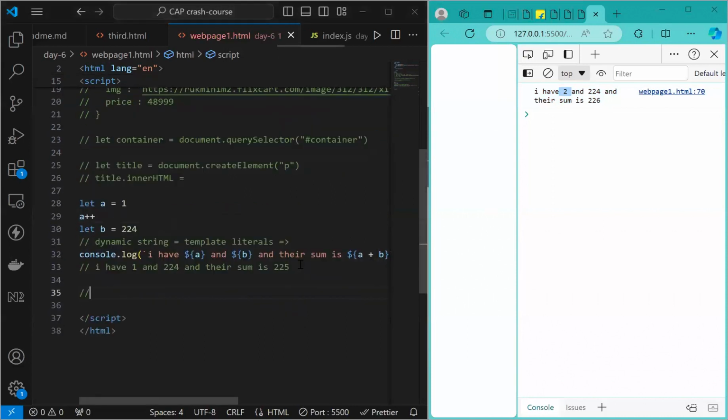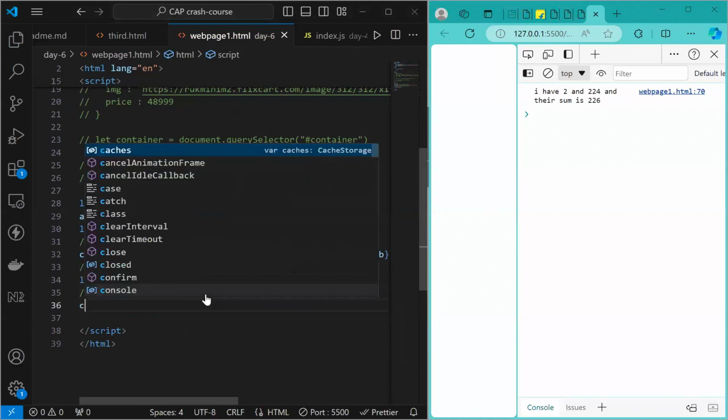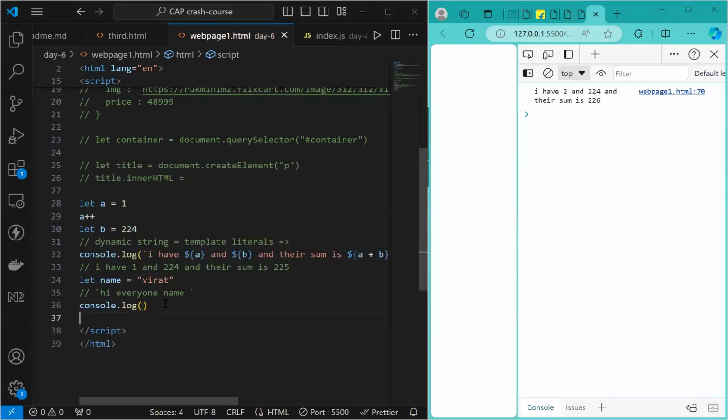So the syntax is you have to write backticks for a dynamic string, and in this you can type your normal stuff, like hi everyone. But let's say you want to type a variable, right? So let name equals Viran. If you want to type this variable in here, what will you do? Either you go and write name. For now, if I print this, I'll be printing directly name. This is what will be printed. I'll show it with console.log. If I take this thing and put it in, it will directly just print name. It won't print the value in it. So to help with that, all you have to do is write a dollar sign, and you have to cover this thing in curly brackets.